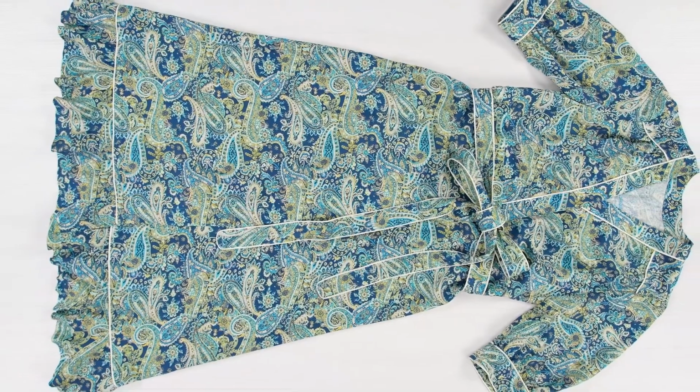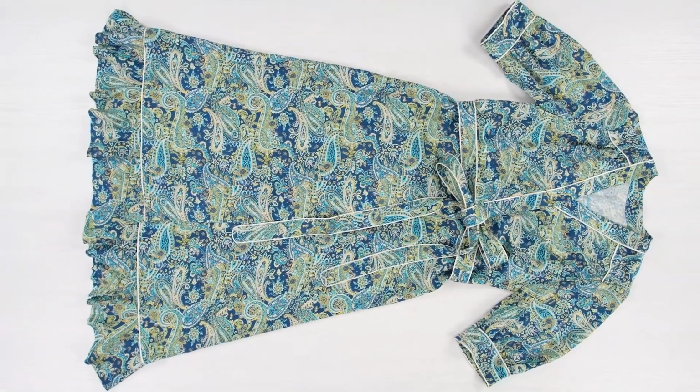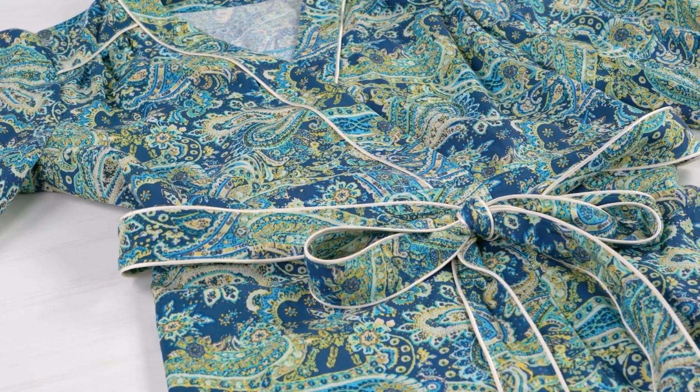And there you have it, your dress is ready to be worn. It's perfect for warm days at the beach or as a lightweight frock to wear in town.